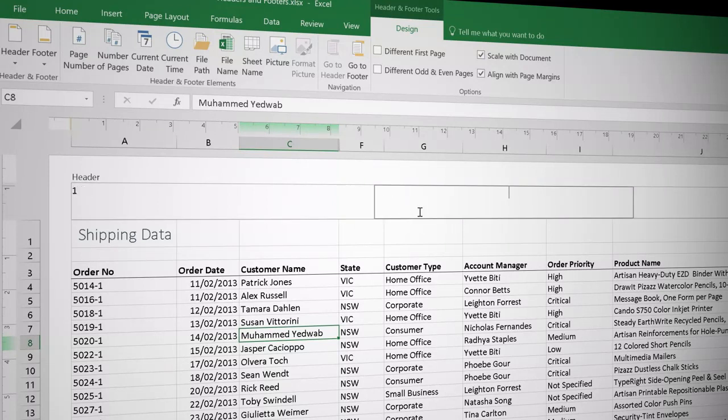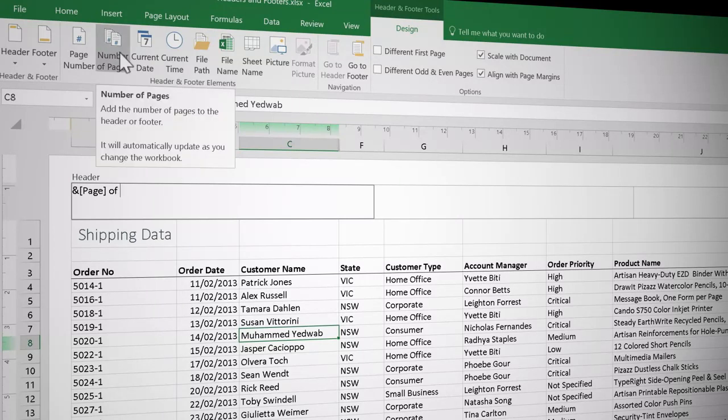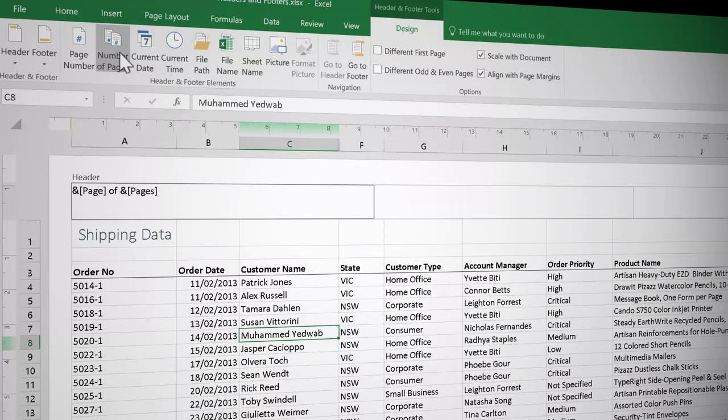That looks great. But I've thought about it and decided it'd be quite useful to see how many pages there are in the workbook as well. So I'd like that to say page 1 of 56 or page 2 of 56. Now I'm going to click back in here. I could type the word page if I wanted, but I'm not going to. I'm just going to type a space, then of, then another space, and click number of pages. This gives me the total number of pages in this worksheet. And then I click away, and there we have it, 1 of 56.